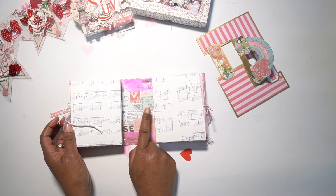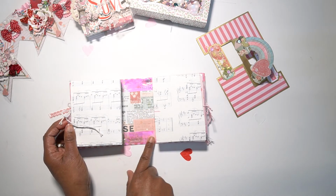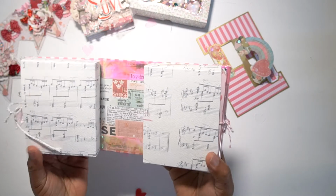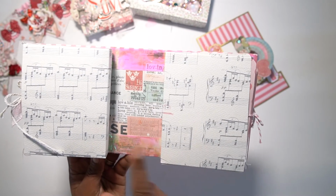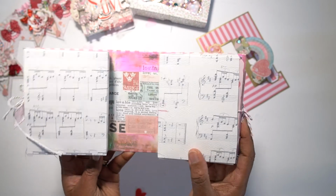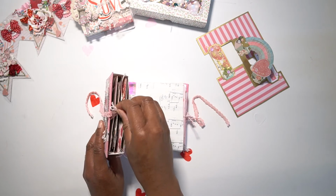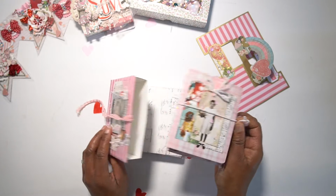The inside is a printout from the Simple Stories collection. Beautiful iridescent piece of tape going on the top and the bottom. And here you can see again the beautiful cluster, the cubbies itself from the papers itself. I just really love that. And I'll take out the first two journals that are in.